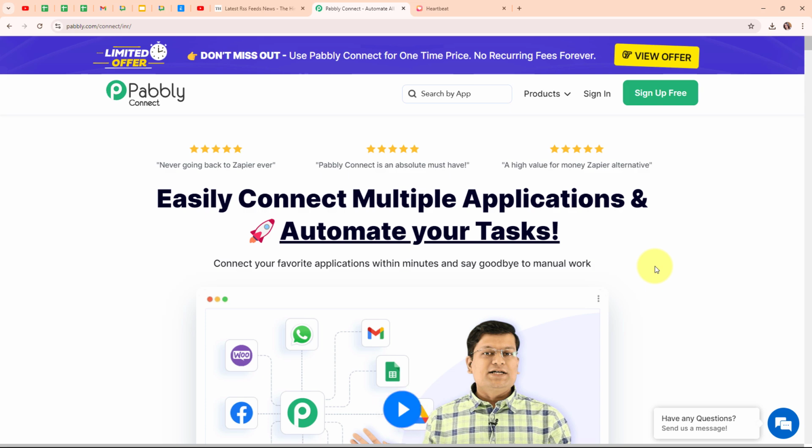As I've already mentioned in my introduction, I run an online community and I want to keep my members updated with the latest news and articles related to sports. Manually sharing every new post is time consuming. So by creating a Heartbeat thread from an RSS feed, I can automate this entire process.